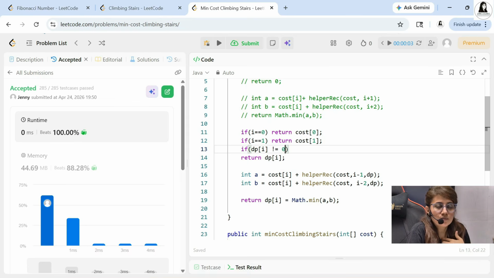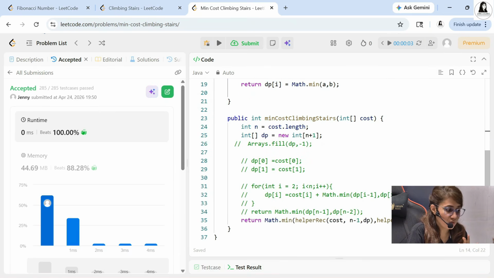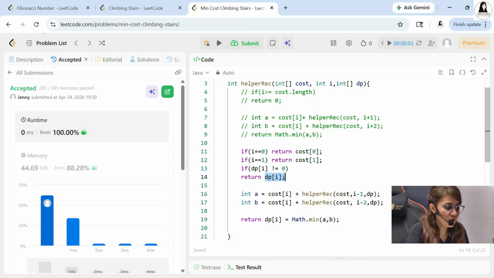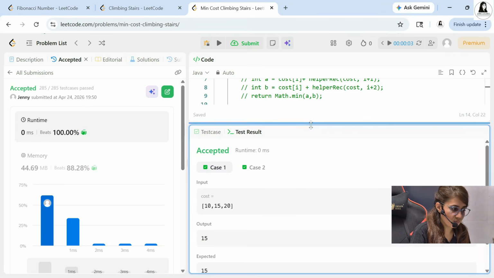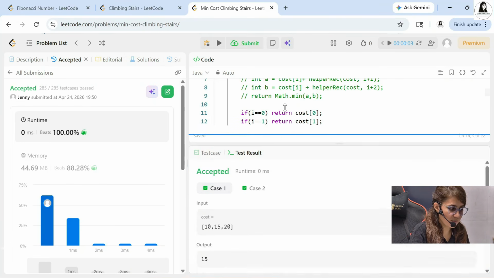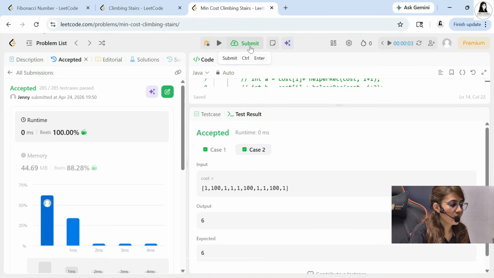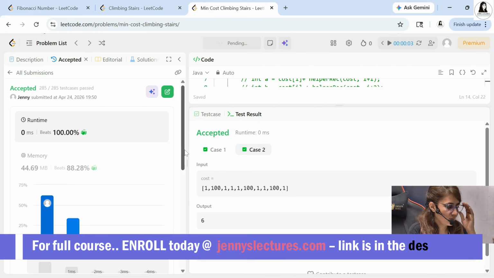So initially if there is nothing, I consider 0. If DP is not equal to 0, then return that value. If it is 0, it means we haven't computed that value yet. This will not work in the recursive approach. If I run this, it will give a wrong result for some test cases. These test cases passed, accepted, both case 1 and 2. But when I submit it, you see the difference here.